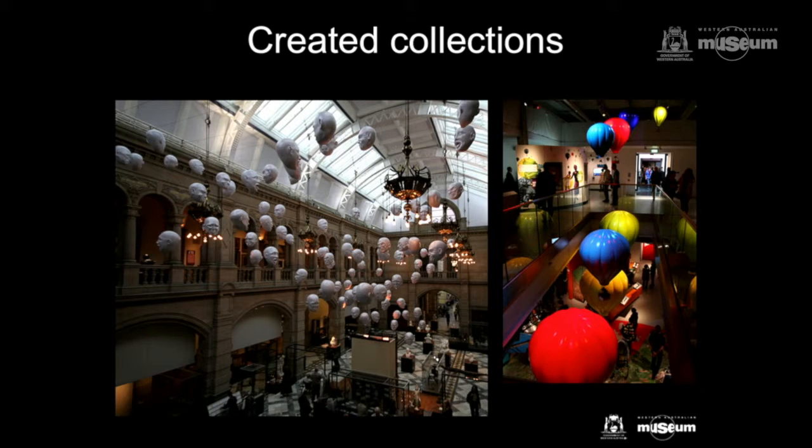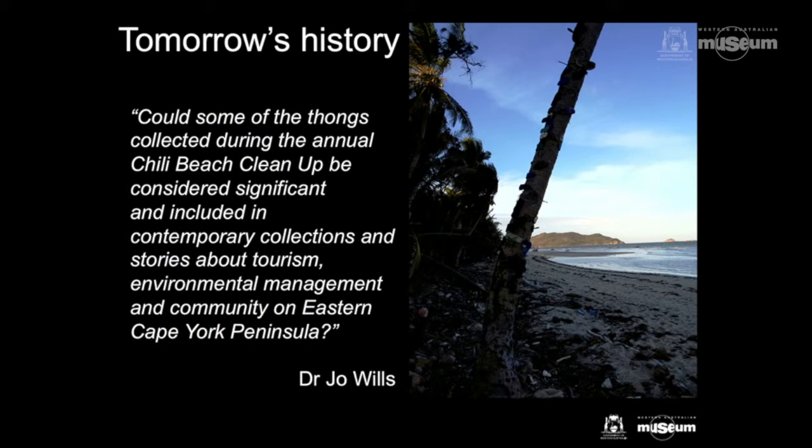There's another dimension — the idea of museums creating collections almost by subterfuge. These are two installations, one in Kelvin Grove and one in Bristol, where art interventions were used to create a sense and a space that epitomised the place. In Bristol, it was hot air balloons — a very common sight on the skyline. In Glasgow, hanging faces were used to create expressions of all the different people of Glasgow. But when those museums change their displays, are they going to keep those as collections? In a sense, has the museum intervened unfairly?